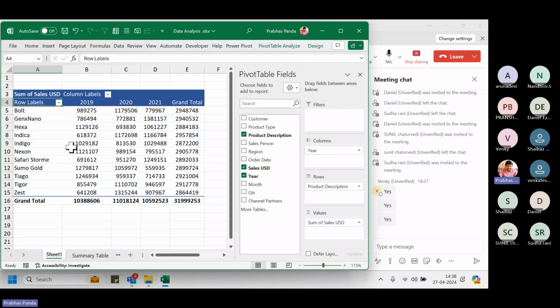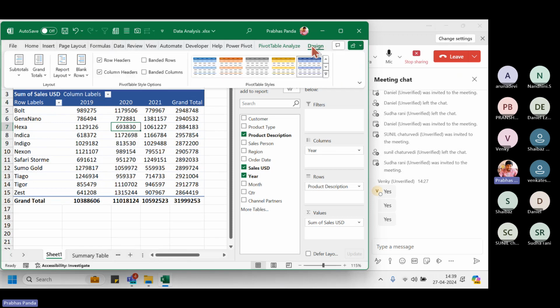How to bring that? Our people, they will tell you go and manually edit it. Do not ever do that. Don't edit the field name or field headers manually. Then how to bring it? I'll tell you. Keep your cursor anywhere in the data. Go to your Design tab again in the extreme right.